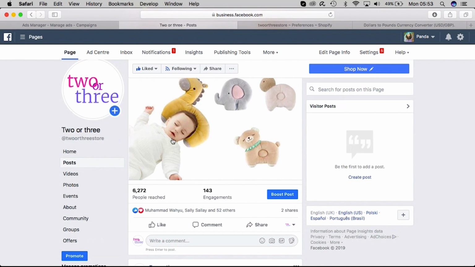That's a very good analysis. Based on what you said, the fact that you got two shares, 52 likes, you're very right. We should relaunch it and see how it goes with the pixel now working and properly collected.